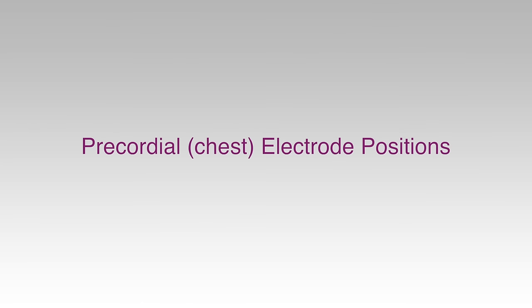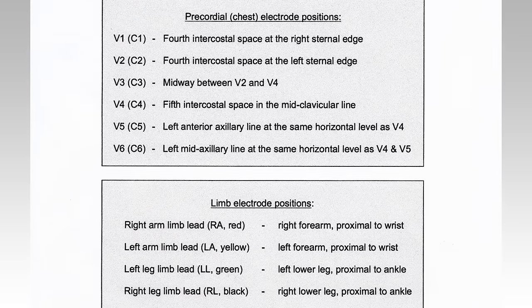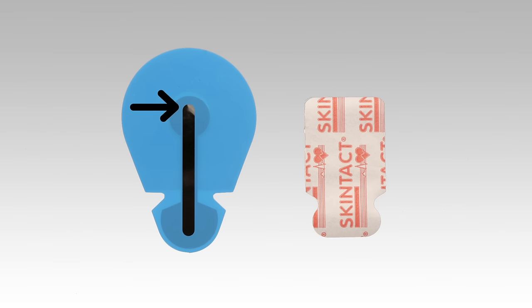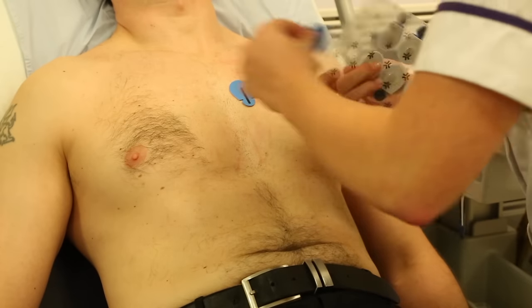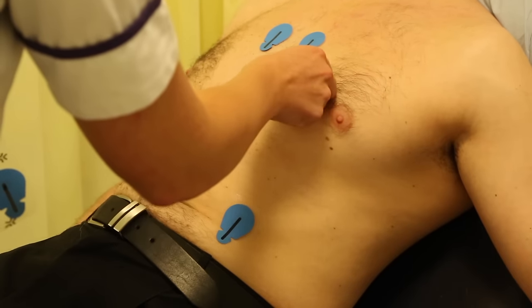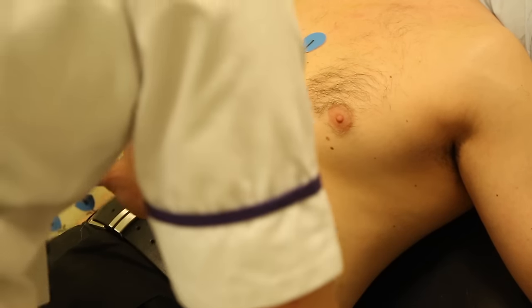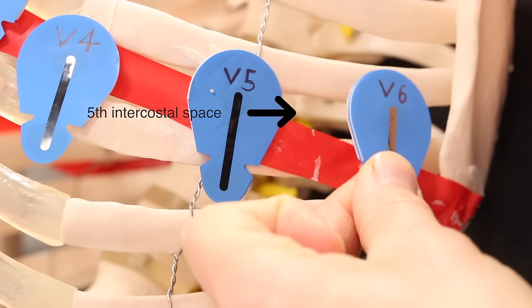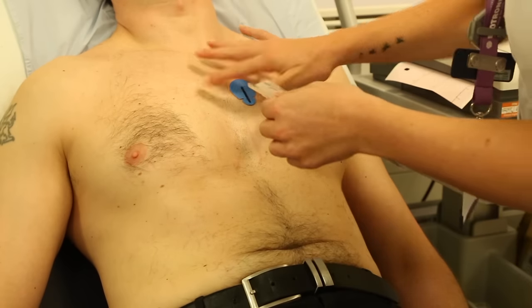The correct anatomical positions for the chest electrodes have been defined and must always be used unless not possible. The centre of the active area of electrodes should be aligned with the relevant anatomical landmark. Previous studies have demonstrated that the V1 and V2 electrodes are frequently placed too high and that the V4, V5 and V6 electrodes are placed too low. These errors can result in diagnostically misleading alterations to the ECG waveform. Operators should be competent to avoid common errors, particularly placing V5 and V6 electrodes in the 5th intercostal space or using incorrect anatomical landmarks.